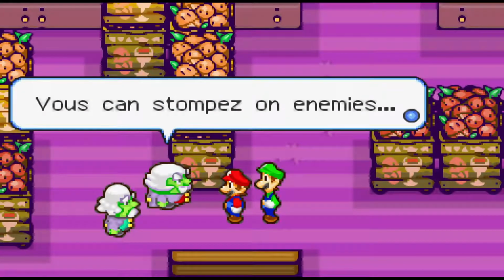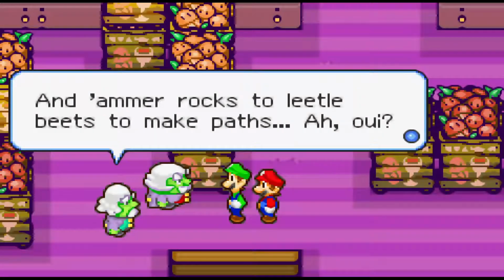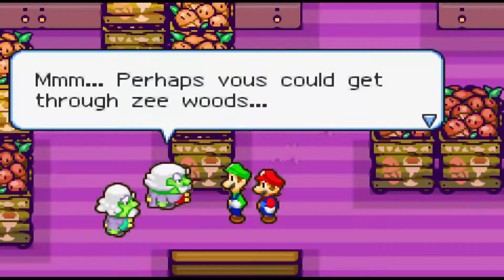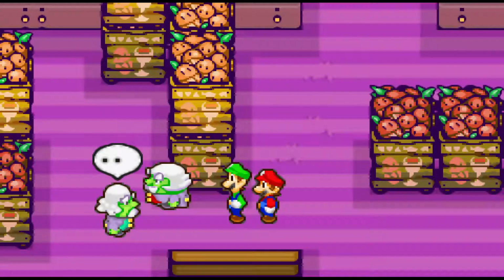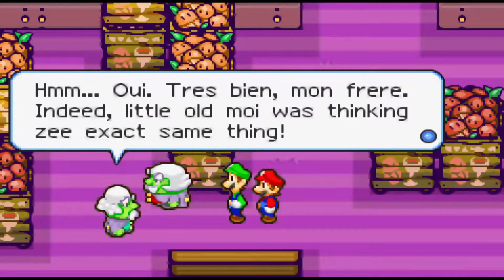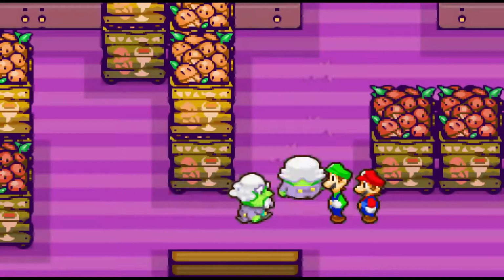Boys can stomp on enemies. And ammo rocks to little beats to make pass. Are we? Perhaps Vu could get through the woods. Sorry, I'm tripping up a little bit here. But not with these moves alone. Cask. Perhaps with that wonderful ammo. Oui, très bien, mon frère. Indeed, little old moi was thinking the exact same thing. Ahem, pardon moi.